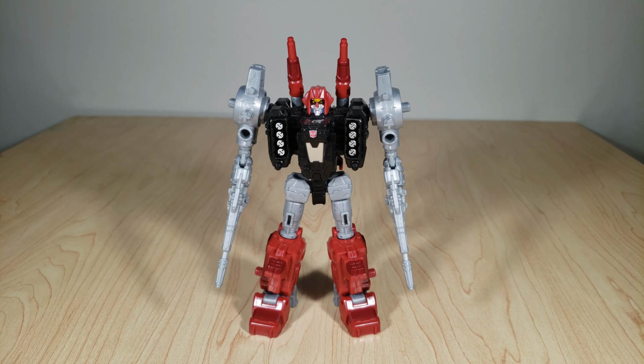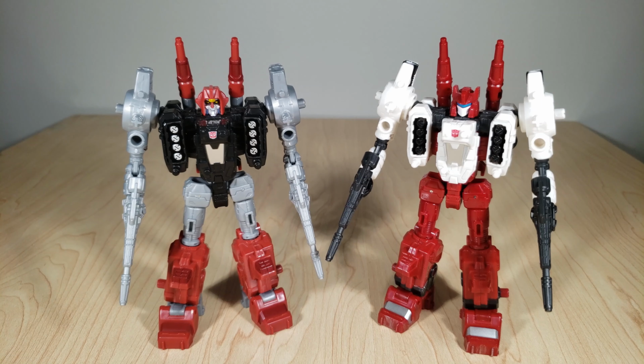His tolerances are exactly where they need to be, in comparison to the original Six Gun mold. Speaking of Six Gun, here he is, just so you can see how these two stack up against each other. And, admittedly, I just think Six Gun is a much better looking use for this mold. I can actually take him seriously. And that's saying a lot considering he is basically a reinvention of a robot made from guns. But regardless of my feelings on Cromar's appearance, I guess I'm being very shallow there, huh?